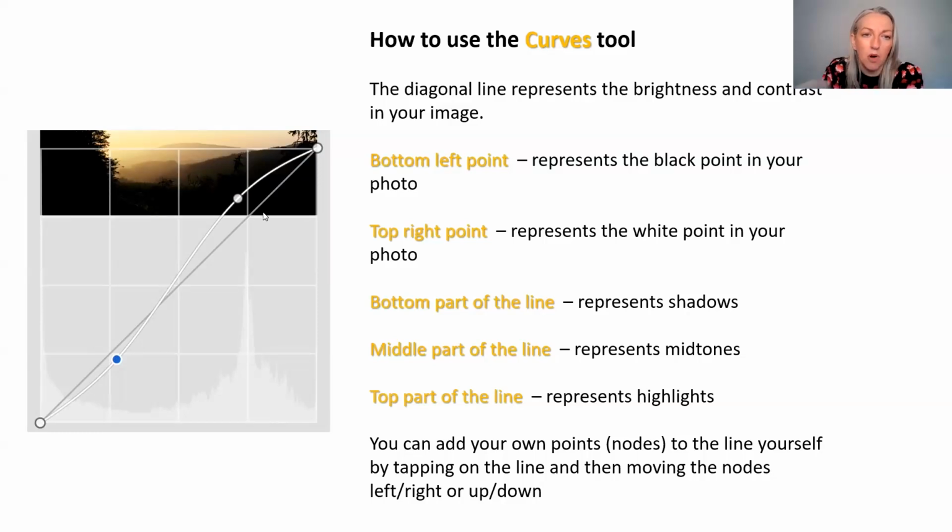So you can literally tap on this line at any point. Say if I wanted to adjust here, I would tap on the screen and one of these wee nodes appears. And then you literally just move it up or down, left or right, to see the difference that it makes to your image. So if I wanted to darken down the highlights, which is the brightest part, I would tap on the line and move it down sort of in a southeasterly direction, if that makes sense. And similarly, if I wanted to lift the shadows, then I would tap on the line here and move it in a northwest direction, up and to the left.